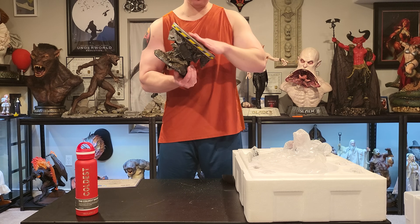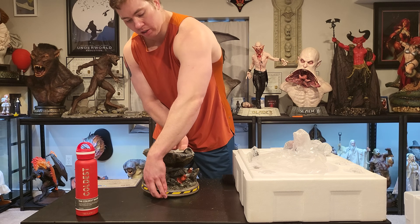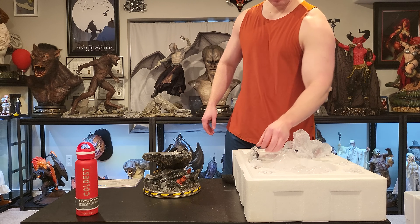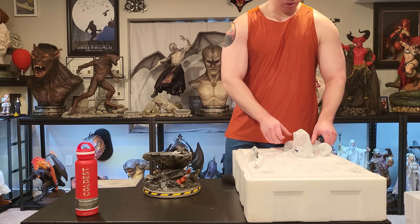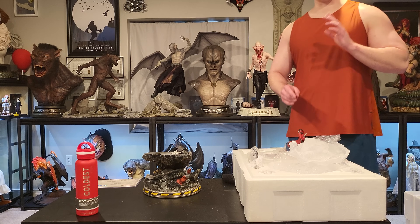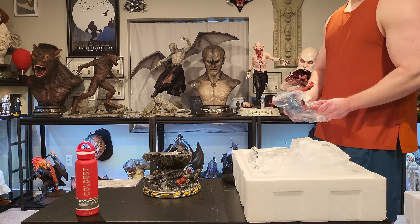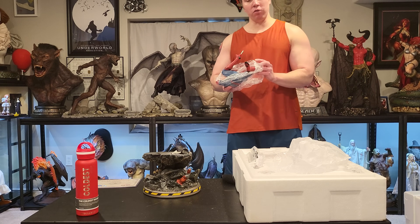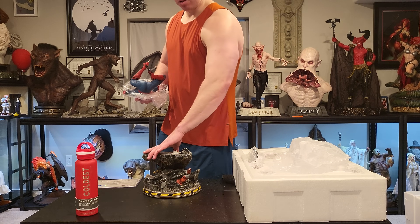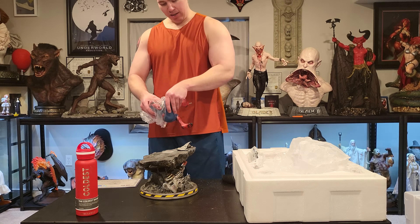There's a lot of styrofoam on it. Here is the bottom — not a huge statue, which actually works really well for me personally because I had very little space for this. This actually gives me the final version of Spider-Man's main costumes — you have the classic homecoming and civil war red and blue, and then I got the black one from Far From Home as well as the Iron Spider.